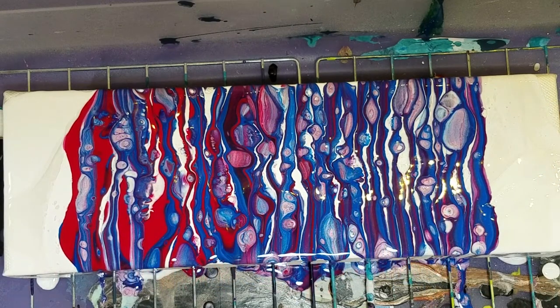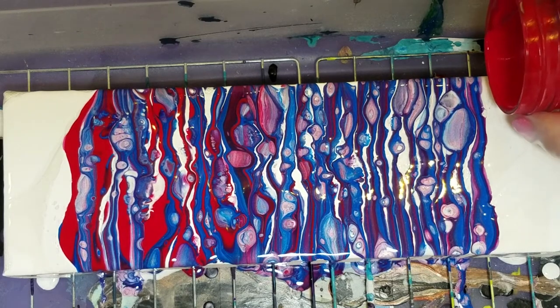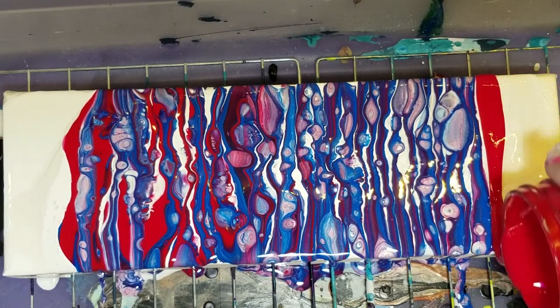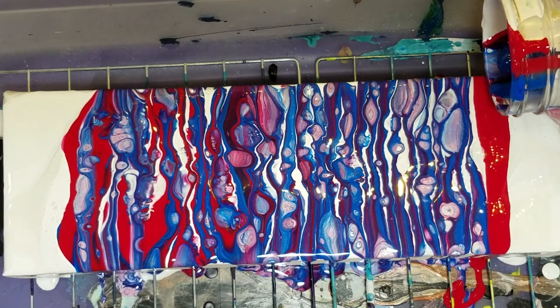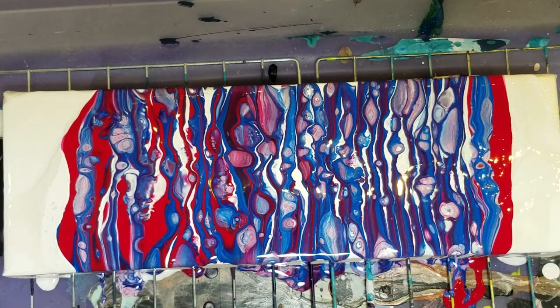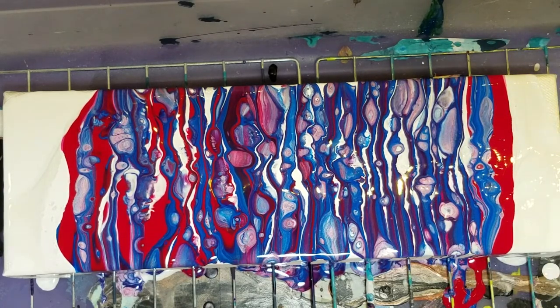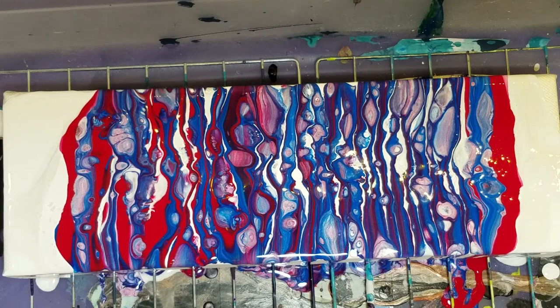There's not enough red down here, so I think I'll put a little red at this end. Cover it with another line of this, because I have plenty. In one of my videos, an online friend commented that she can't do ribbons because they wiggle too much, and I said we should call those rickrack pours. What do you think? Think we could get it going?